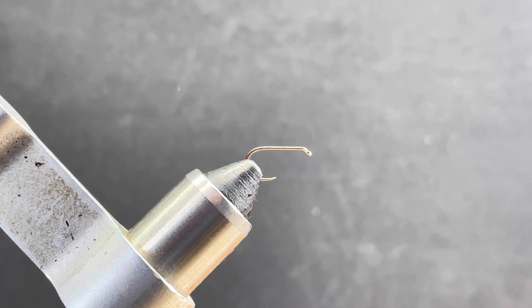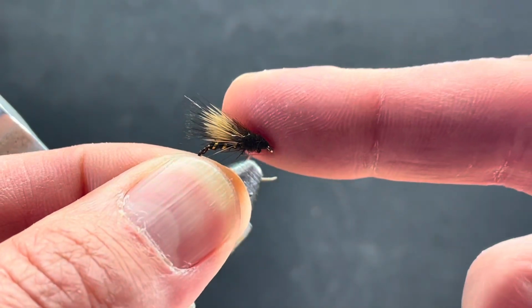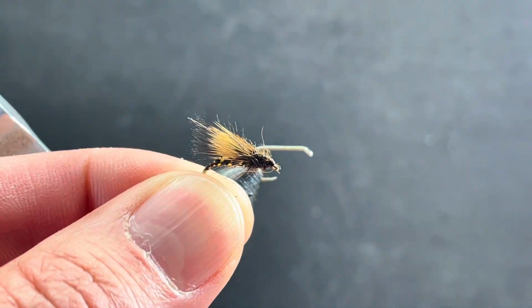All right, welcome back. It's been a while since we've done a series, and so this series we're going to do deer hair wings. Each video is going to cover a different style of deer hair wings. This first video is going to cover the down wing, and the down wing just refers to that the wing is sitting down over the shank.